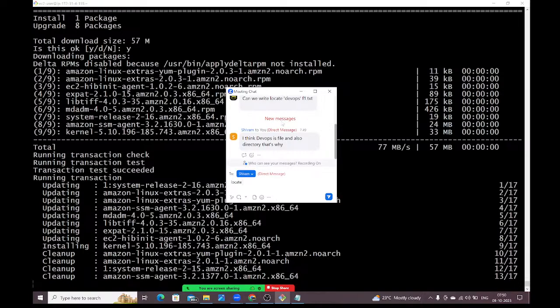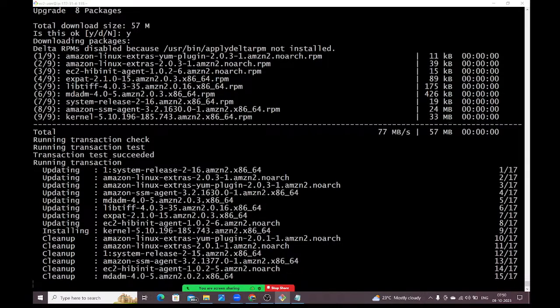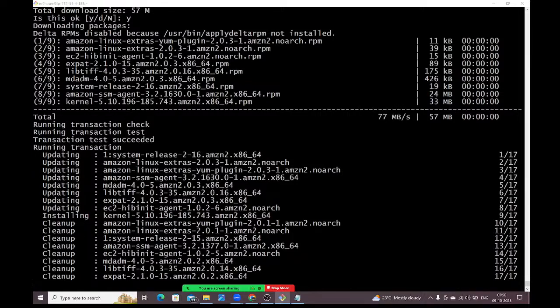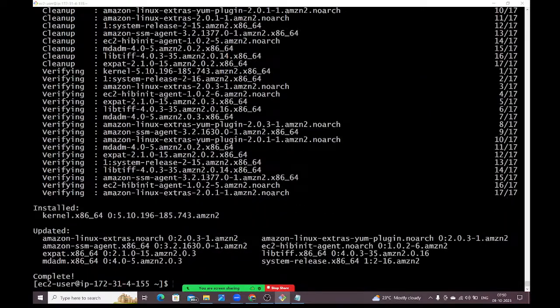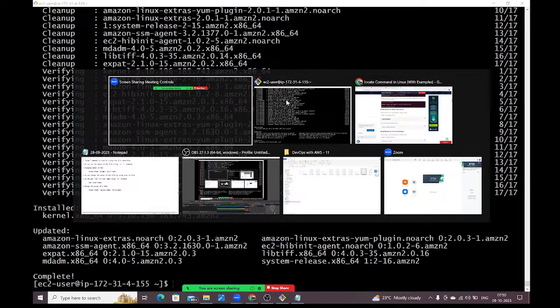No, it will print both. Even if the locate command is not available, when we try it, it should print "locate command not found", right? It is not showing like that.